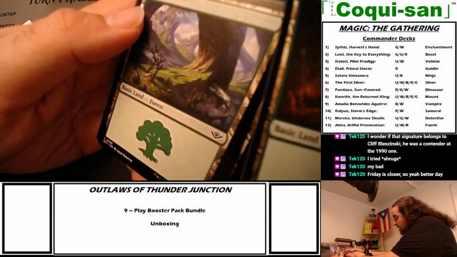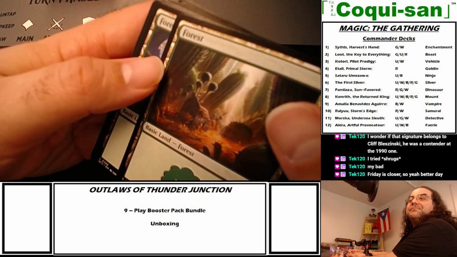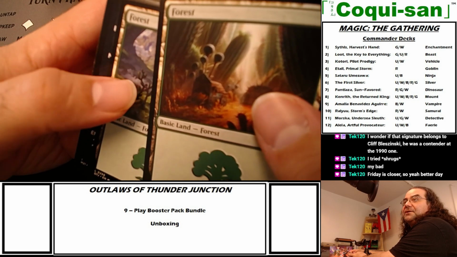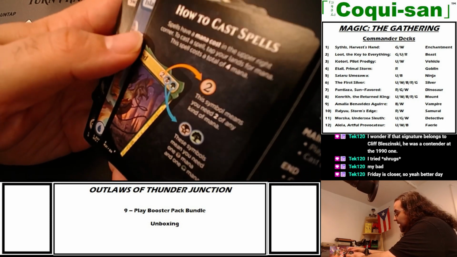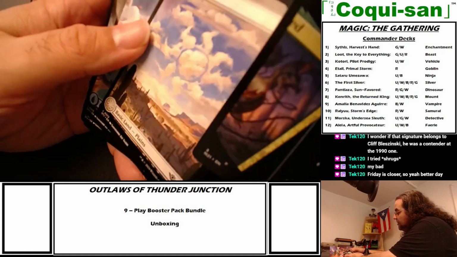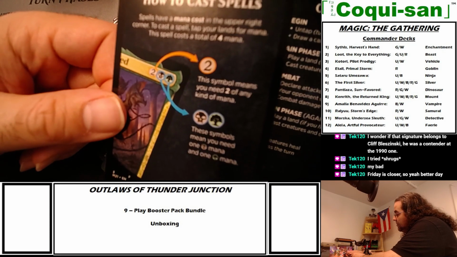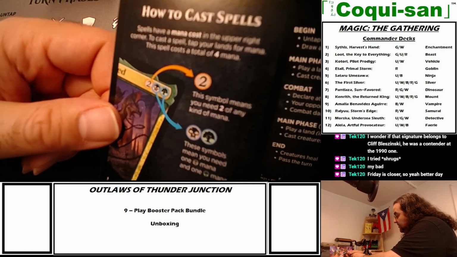You know what I mean? I'm not exactly following the lore. All I know is that all the villains gathered there to do villain stuff. That's pretty much it. How to cast spells. Oh, this is actually pretty cool. This actually shows you how to cast spells. That's really cool for beginners, those who pick up this bundle box and are playing for the first time.